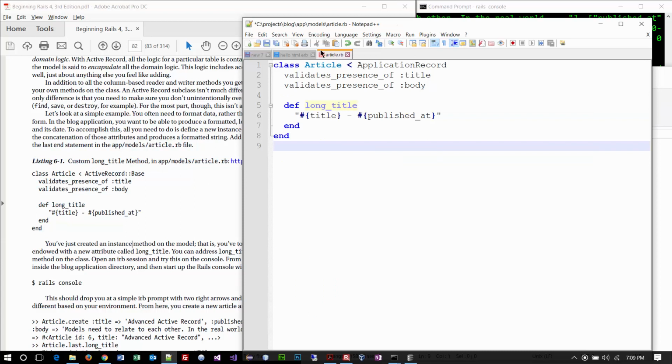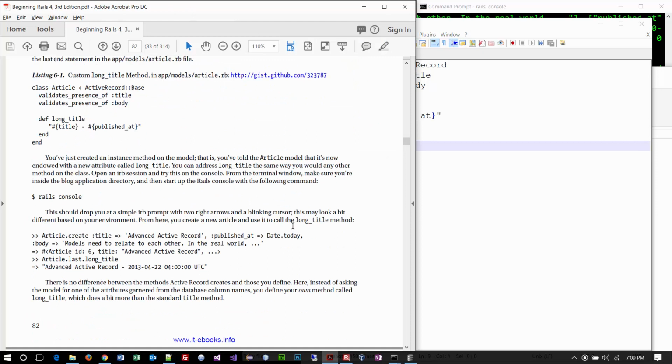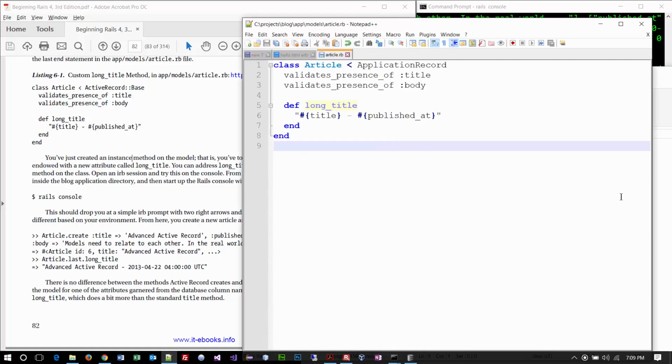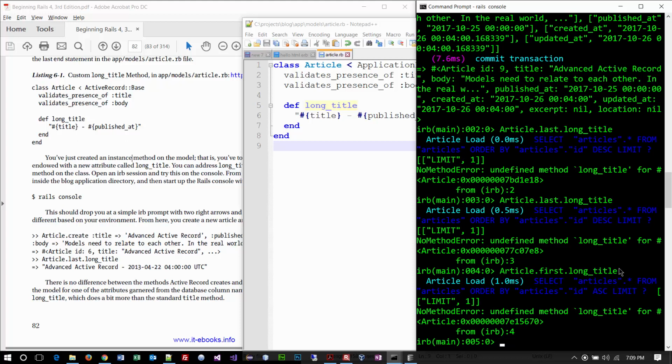All right, so let's go ahead and save that. Does anybody think that there should be anything else I should do before I run this step? Did the book tell us to do anything else? It doesn't. So what I have to do now is go back and retype that command, and let's see what happens.